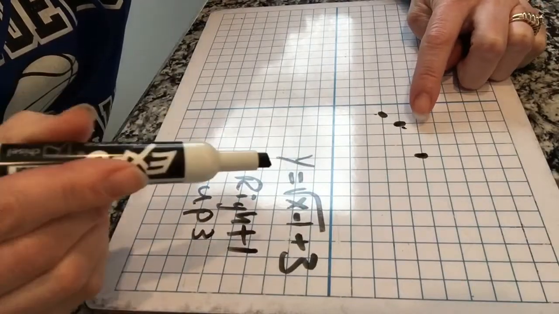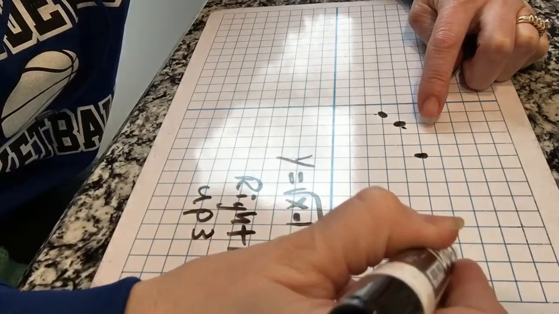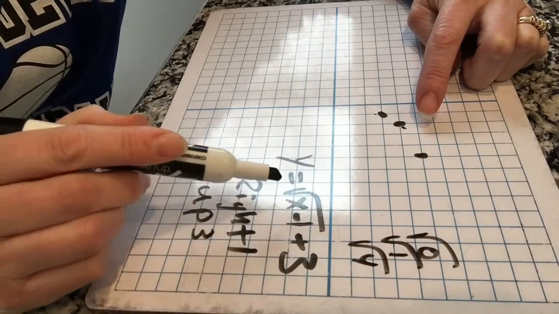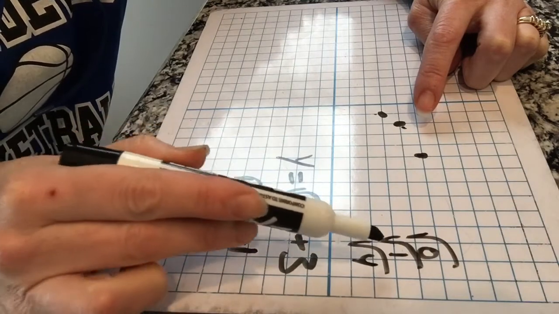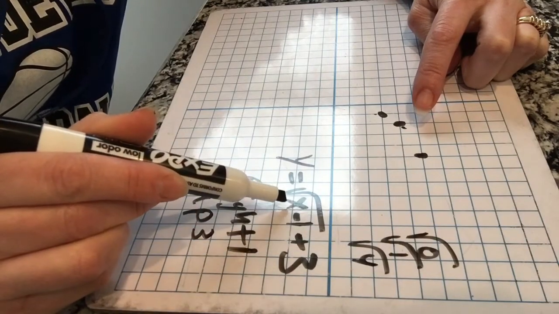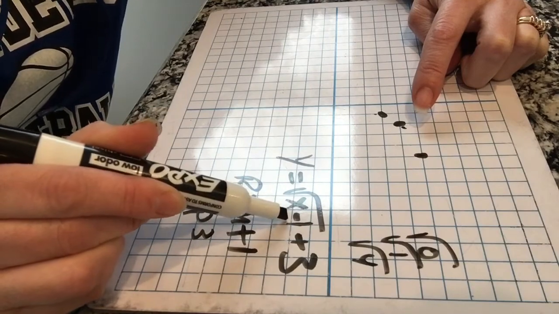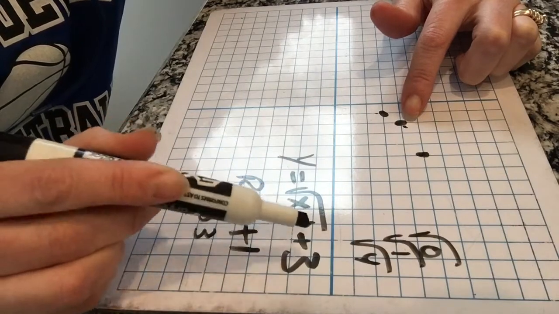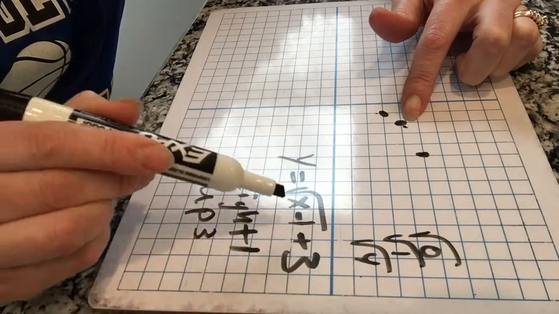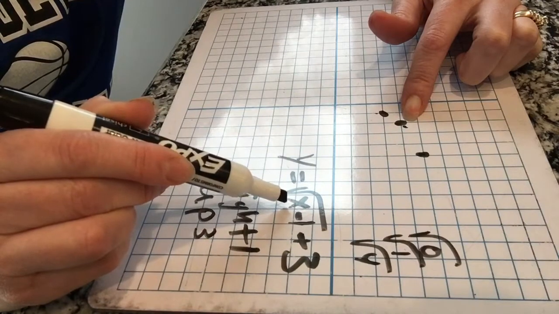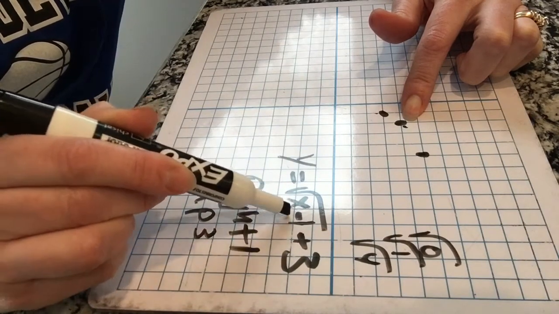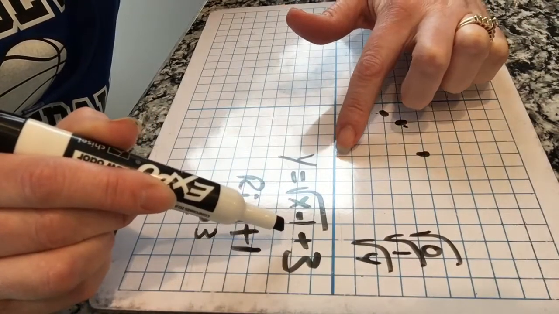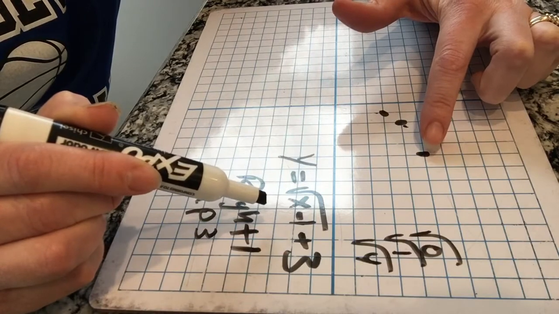And if you're not sure, you're really putting these numbers in: the square root of 0, the square root of 1, and the square root of 4. So think about what number you put in for x to make it 1. Well, you'd have to put 2 in, because 2 minus 1 is 1. The square root of 1 is 1. 1 plus 3 means the point would be at 2 comma 4. And then the next perfect square is 4. What number would you put in for x to be 4? It would be 5. 5 minus 1 is 4. The square root of 4 is 2. 2 plus 3 means that it would be at 5 comma 5.